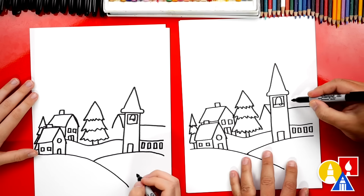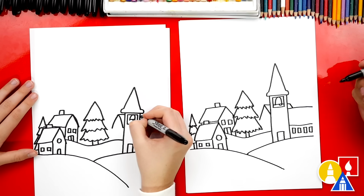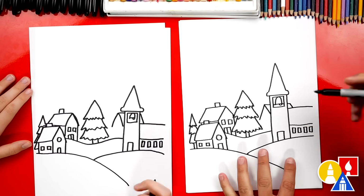Oh, yours is higher. And it's okay if our art friends' drawings are different too. I hope they are different. Yeah. Because the most important thing is to have fun and to practice. But I also hope that you're changing your drawings. You could add more houses, more Christmas trees. You could even add decorations on the Christmas trees. Yeah. All right, let's keep going.